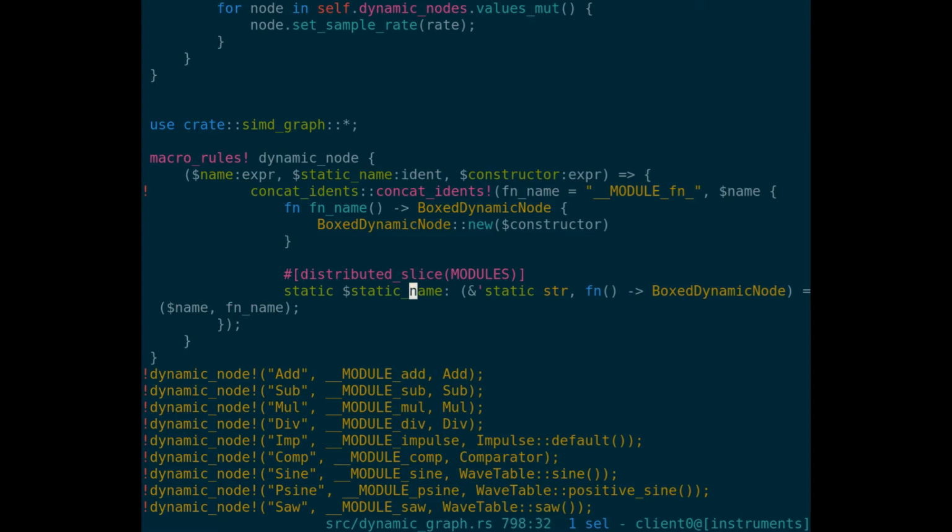It's because I have to use the linkme library. I have to make these statics, and the static has to have a name, and concatenating identifiers in Rust macros is, I don't know. I'm sure you could do this better, but this was just easy. And then the actual code. And the actual code is this here.